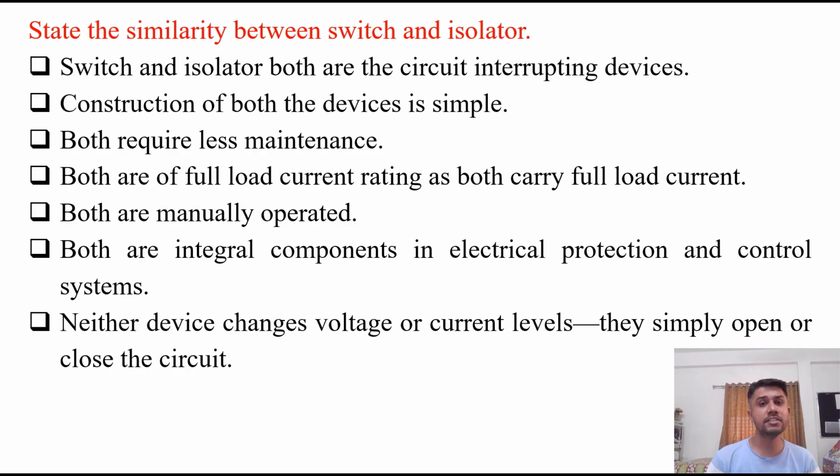This question is generally not asked in the examination, but the examiners in Viva generally ask this question: what is the similarity between a switch and an isolator? There are several points of similarity between these two devices. First, switch and isolator both are circuit interrupting devices. Construction of both the devices is simple. Both require less maintenance. Both have a full load current rating, as both carry full load current.